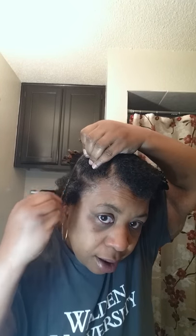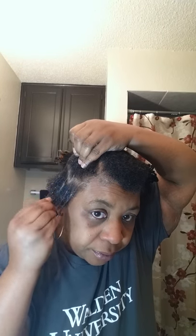Which will be soon. Okay, so I'm gonna go ahead, as y'all can see, it's still moist. It still has the oil, because you can see the shine. And I'm gonna add some wet line. So far, so good.